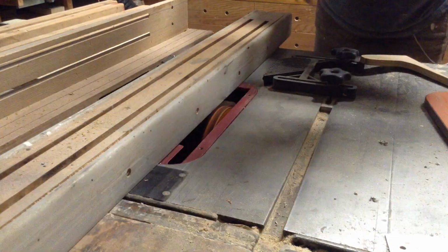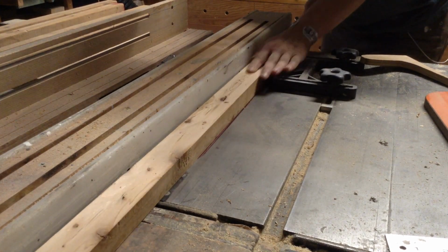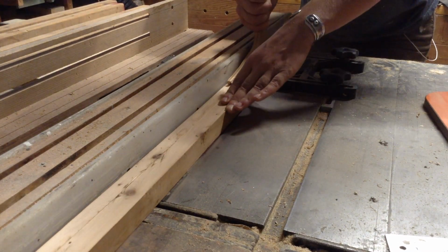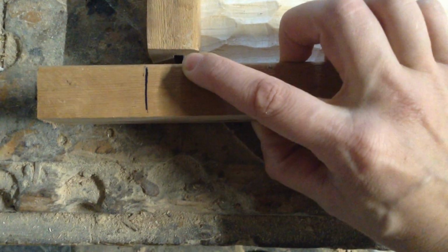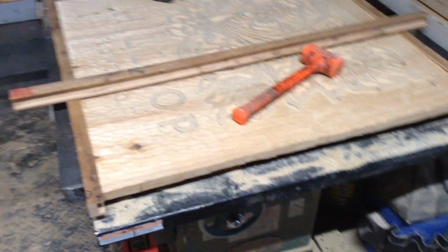So basically all I did now is I'm putting a rather large groove. The frame is a little less than 1 inch at this point because I removed all of that material around the background on both sides. But I'm basically just making a large dado in this pine, and then the sign will nestle in place. So I was going to put miters on the edge, but I wanted a more stable joint, and because this is going outside, it's guaranteed that this lumber will move, and it was pretty much a guarantee the miters would at some point expand and split. So I decided to just frame this with edges.